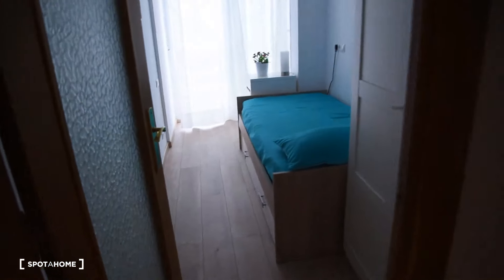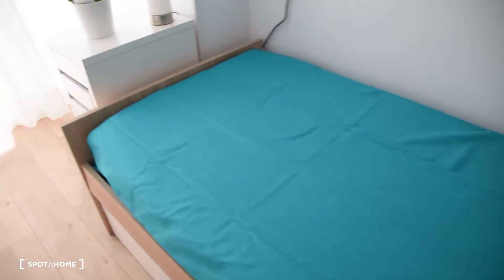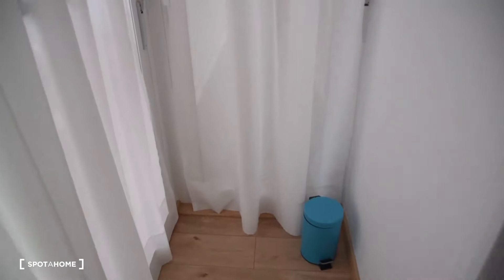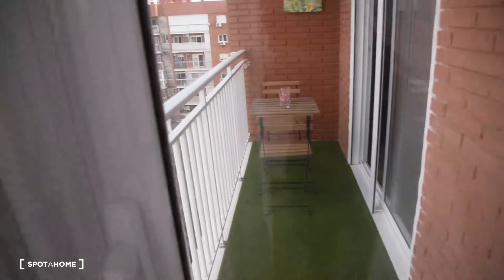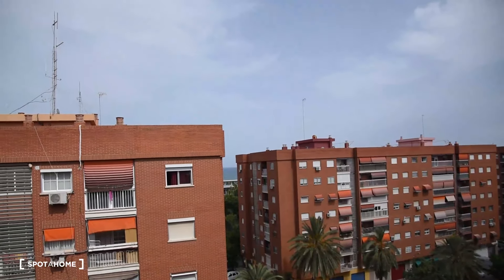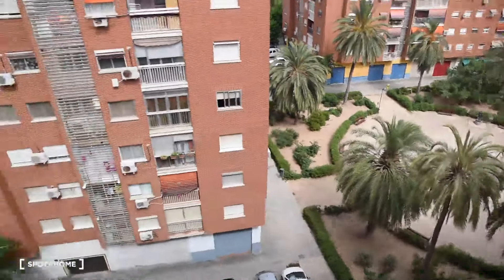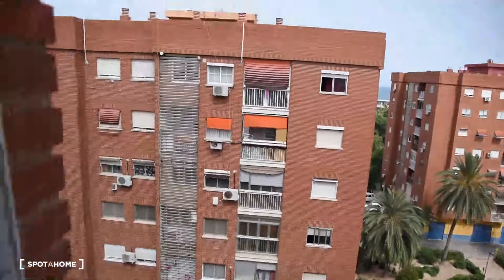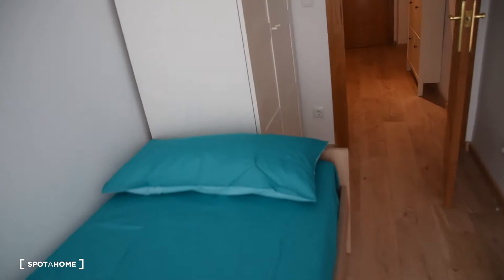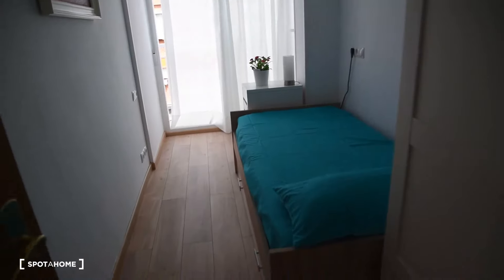Here we've got the entrance to the house, and in front of which I will start showing you we've got bedroom number one, in which we can find a single bed and we have access to the balcony as well from this room. There's a huge window with partial sea view, as you can see, and also a view of the park, so it's not a view on a busy street, fortunately. We also have a standalone wardrobe unit with some drawers inside.